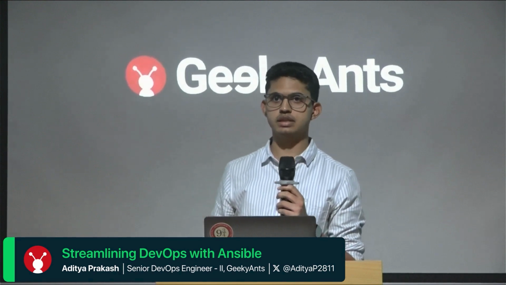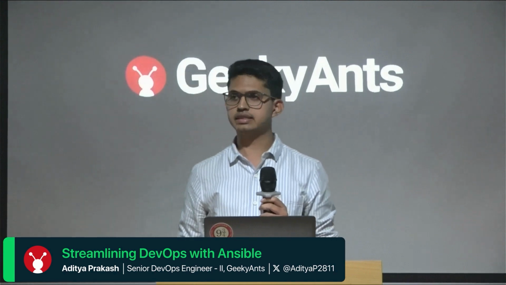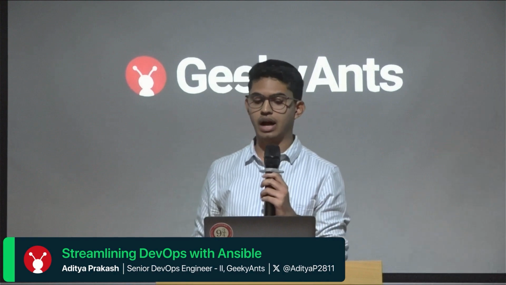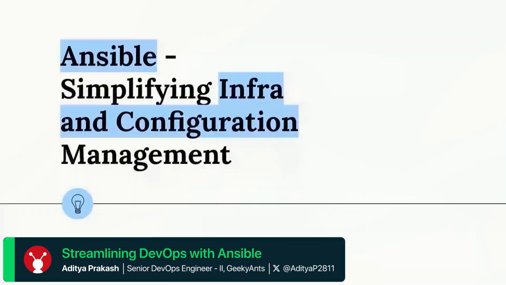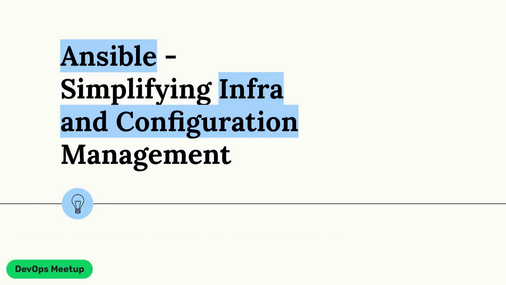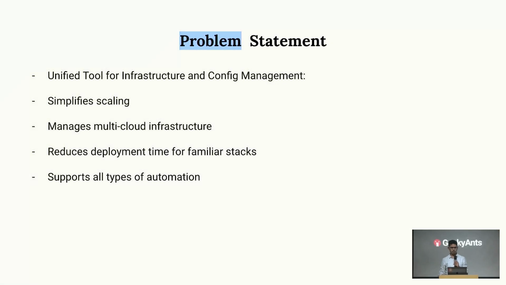I work as a senior DevOps engineer here at GeekyAnts, and today we'll be discussing how we leverage Ansible and how we use it to simplify our infra and configuration management. Today's talk does not simply focus on how Ansible works or how we write code in it. It's rather how at GeekyAnts we have started using it and what are the different spheres we are using it at. So to begin, what was the problem statement?